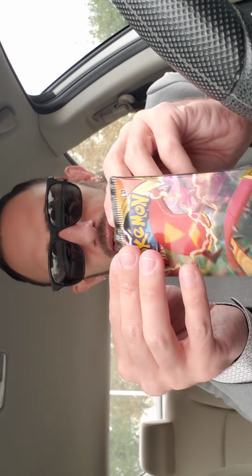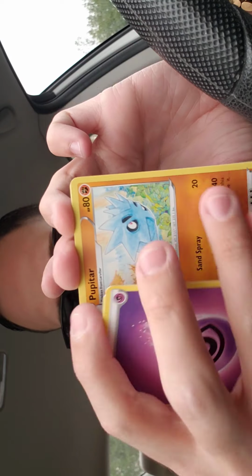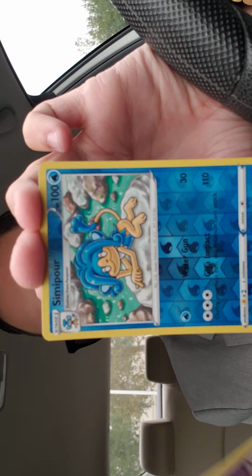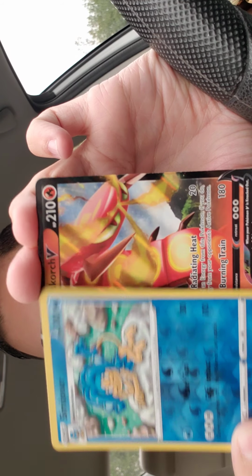All right. Let's go, Darkness Ablaze. Oh my god. Let's go. Another white code card. There's your code. Four to the front. And that one's Psychic. Zweilous, Sentret, Larvesta, Morelull, Toxel, Skitty, Reverse Holo Simipour, and the rare Centiskorch V. Let's go, guys. Let's freaking go. We are getting some good pulls today.